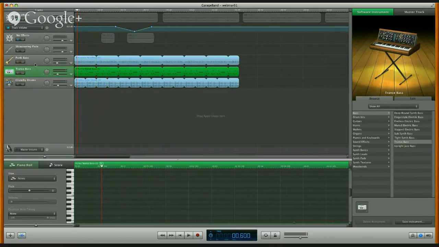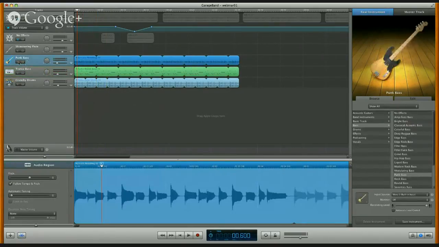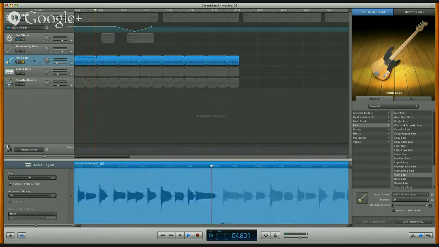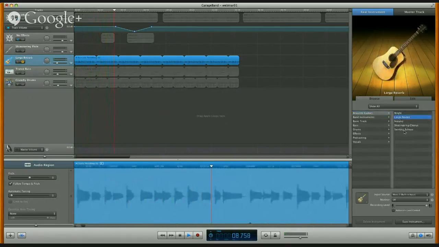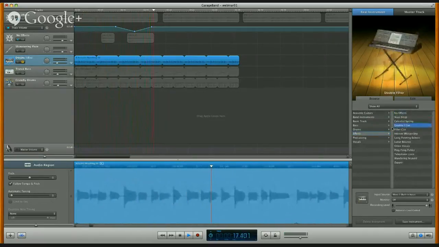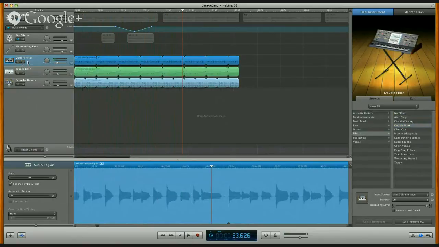Okay, and then lastly, I think that kind of goes well with the bass.